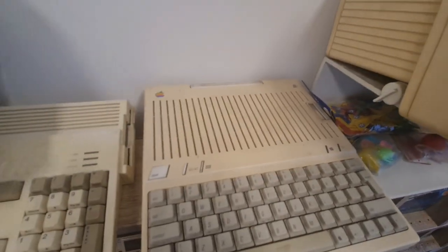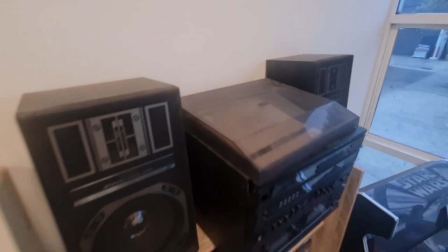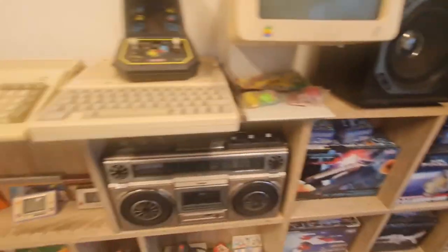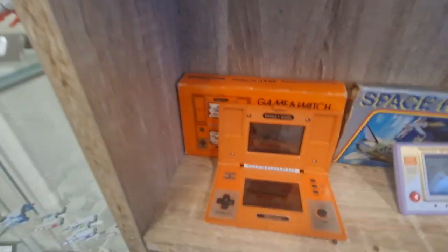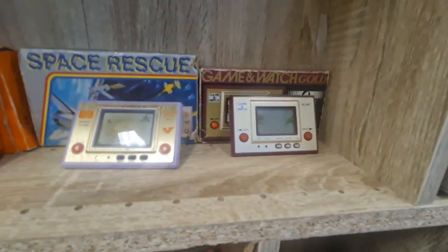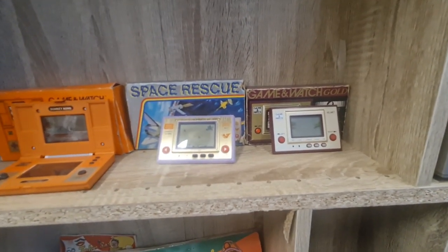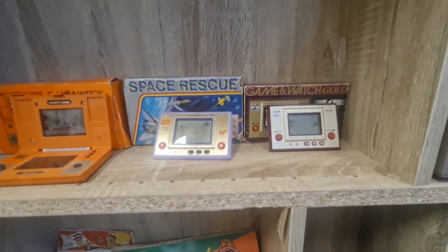I've got my Apple IIc with the monitor. I've got my TAC Hi-Fi with the still shit in there. Boombox. I've got Donkey Kong, original, in the box. I've got Space Rescue and I've got Helmet. I also had Parachute, which L, a friend of mine on this, brought up. I took that home and played it that night when she made the comment.